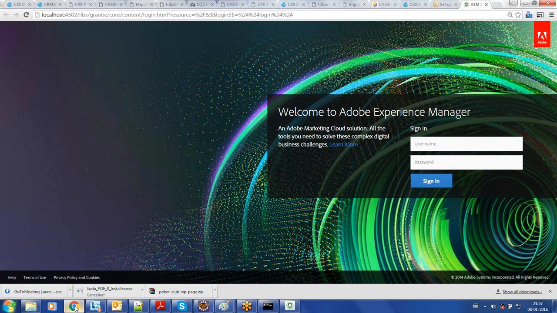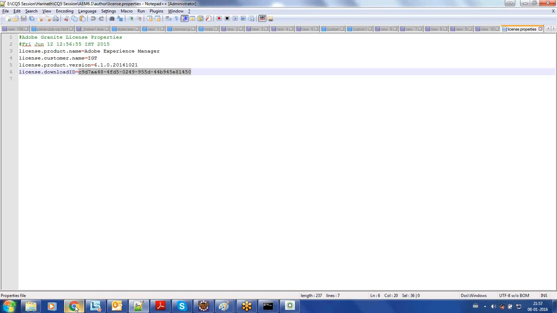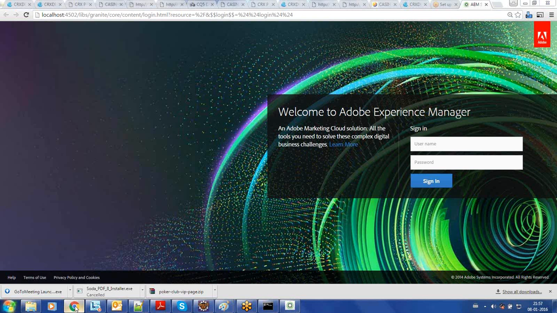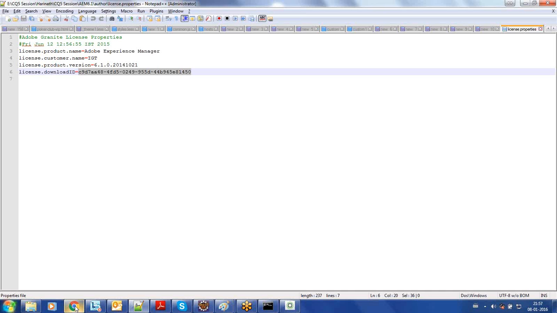When you give the license key properly, then only it will take you to the login page. Otherwise, it will throw an error like invalid license key. So you have to provide a proper license key. Customer name can be anything, but the license key is very important.